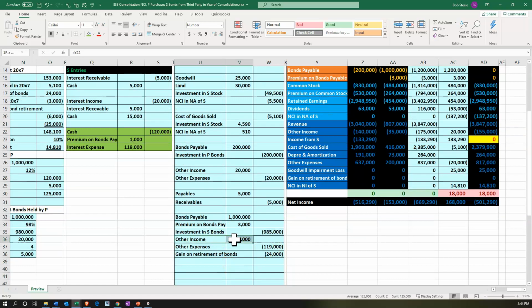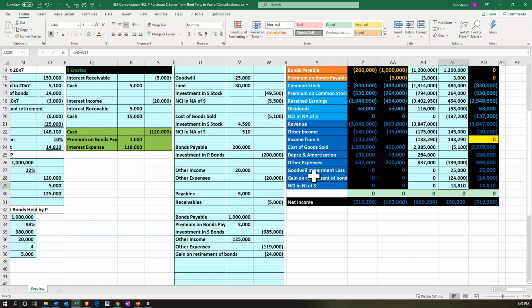And then we have the other income. So here's the other income. We're going to reverse that because it's overstated. So F2 plus F2 because something's in it. And we're going to be picking up that 125. And then we have the other expenses, including interest expense. That also is overstated. So I'm going to go in there and say F2 plus F2. And we're going to pick up that 119. And then we've got the gain that we've got to record on the books. We're going to be picking up the gain then for that 24,000. So there we have that.